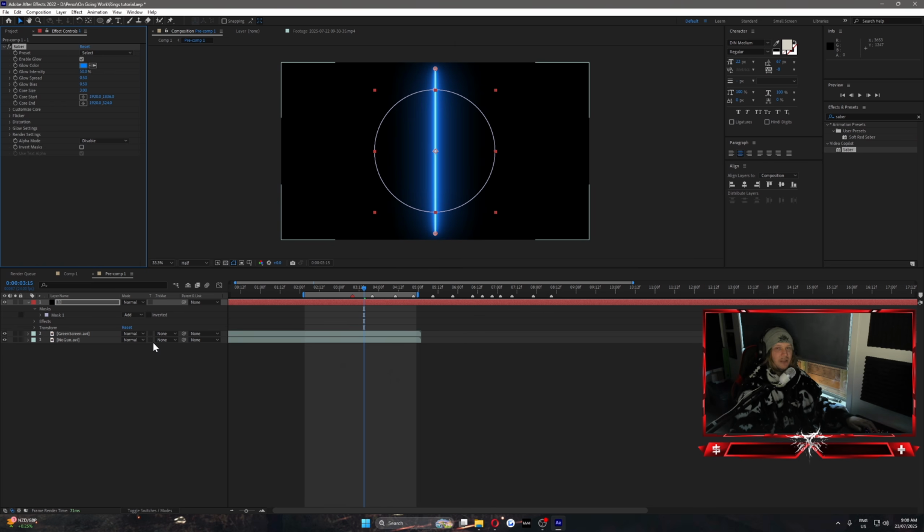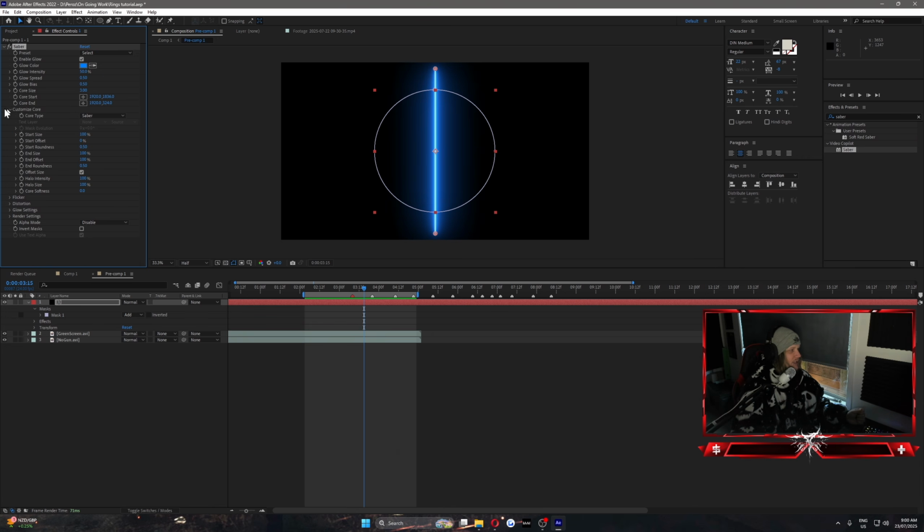Now we'll drag on our Saber. Saber is a free plugin, and it's a pretty cool plugin. There's a lot you can do with it. You've probably seen it on some text before, I would say. This is heavily used on text and things like that. But we're gonna go a bit fancy with it today.